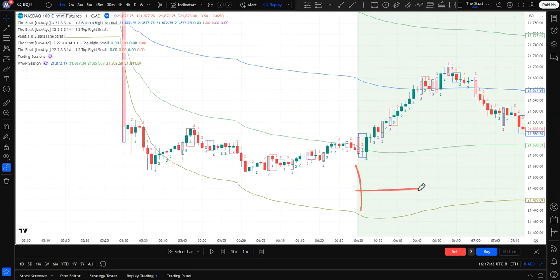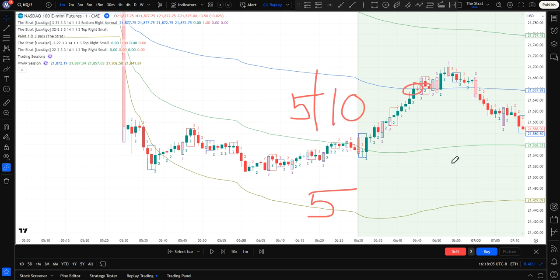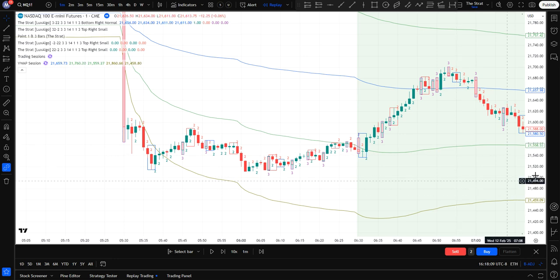I only do this during the New York session. This is NQ futures 1 minute chart. That's where I execute the strategy 100% of the time. Oh, ES too, with just 5-point targets either way. 5 and 10 is my secondary, and then VWAP as the final runner target.